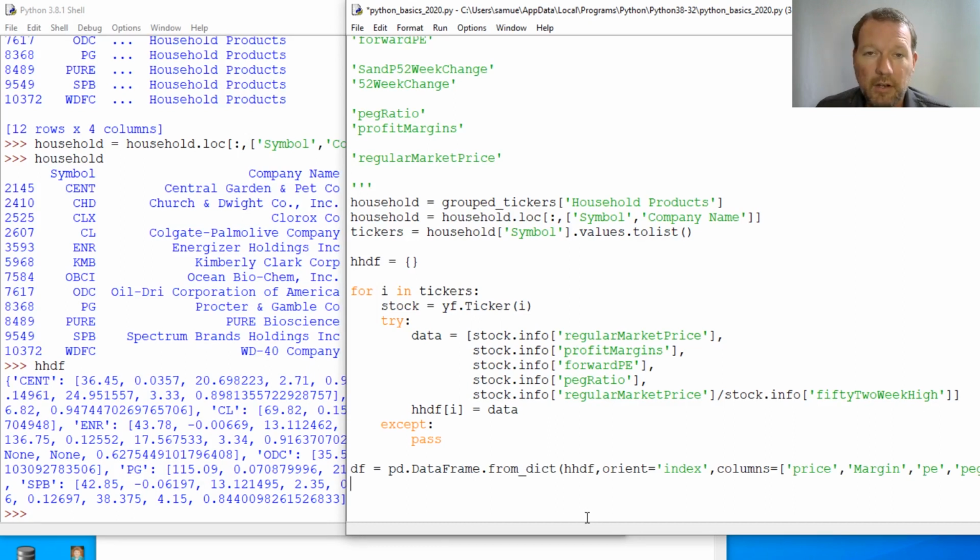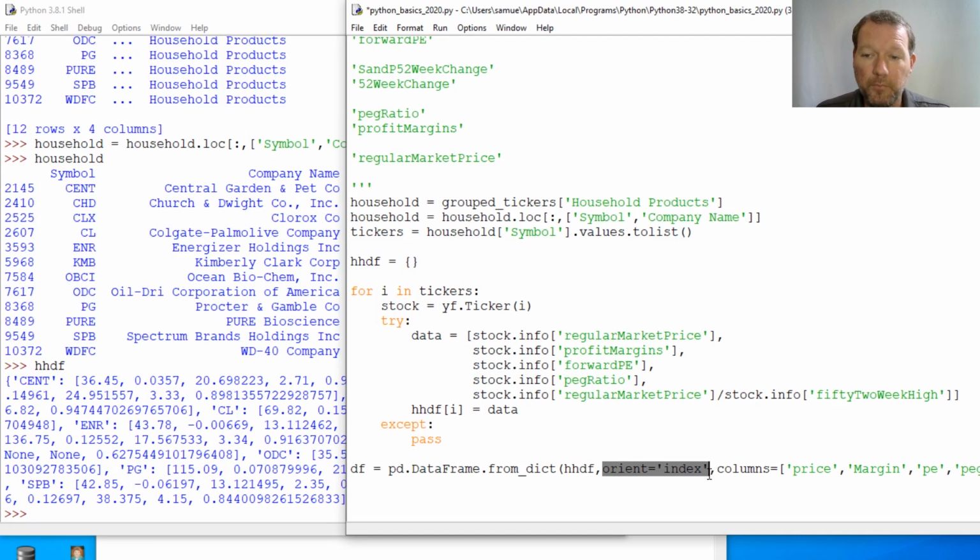So now we need to learn how to take this, our dictionary, and put it into a data frame. This is something new we have not done yet. So this is also why I wanted to break this out. So Pandas DataFrame from dict, from a Python dictionary. You pass it the data. Now you orient index row.